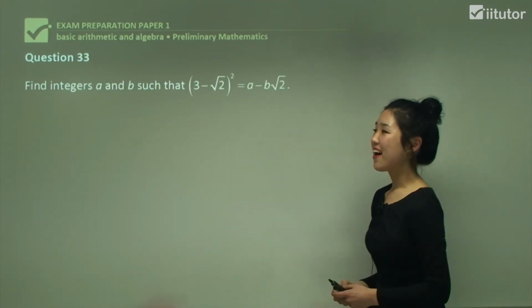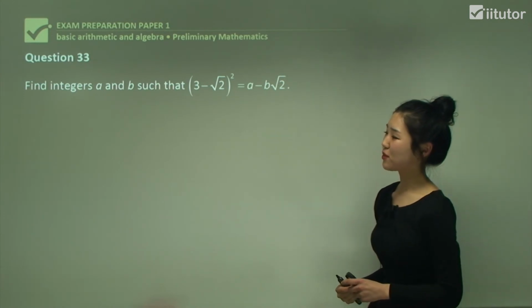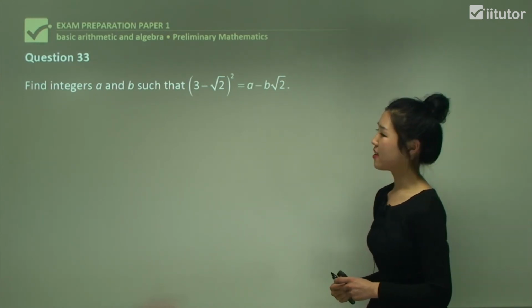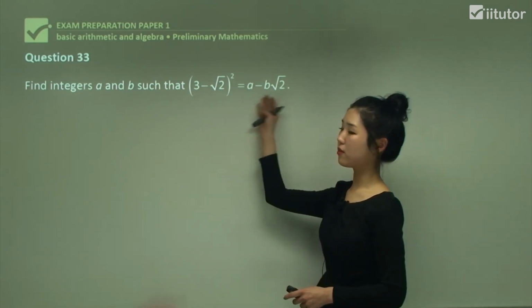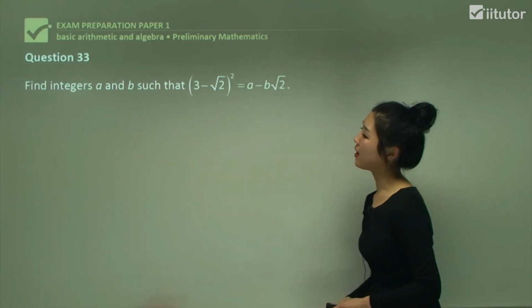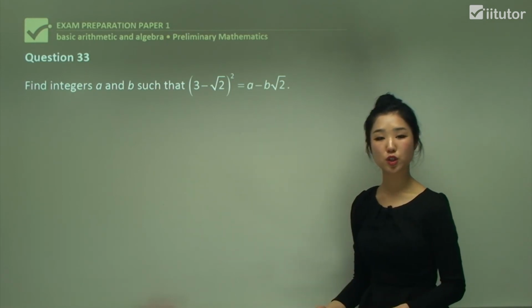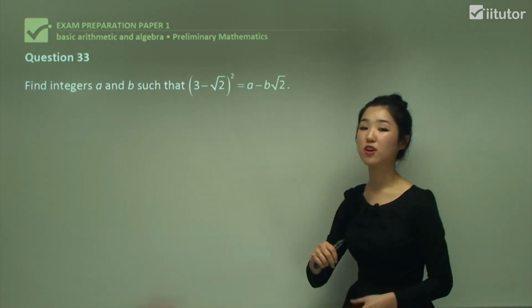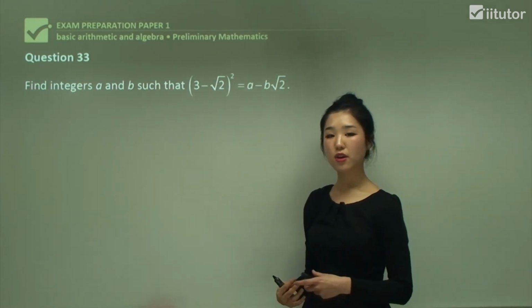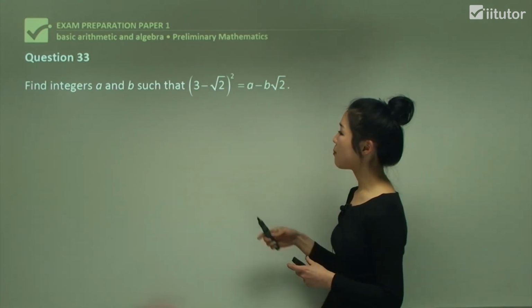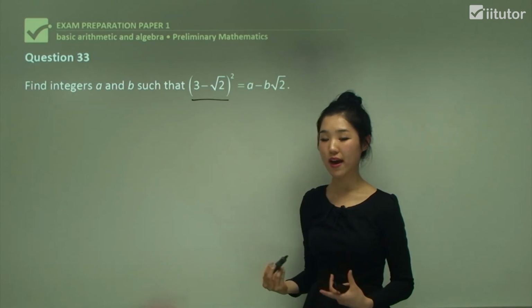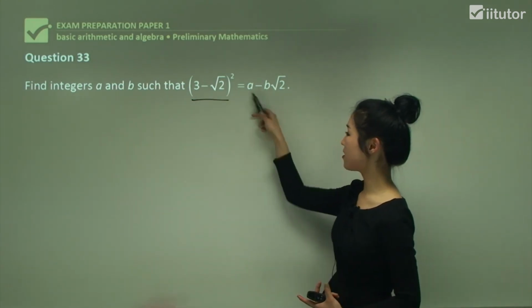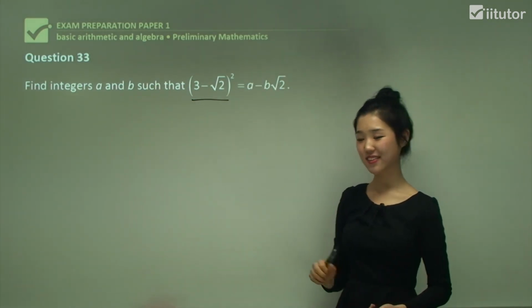33, sorry. I think this question is similar to what we did previously, 31 I think it was. Because again it says find the integers a and b, and they give you a little equation here. So again guys, what I would do, because there's two pronumerals, you can't solve it straight away. So I'm not going to work with both sides, I'm just going to work with this side, trying to expand and simplify it and see if I can compare it with this side. Okay, so let's go ahead.